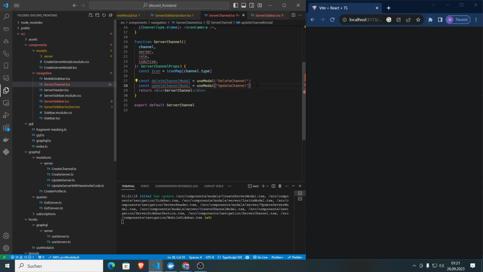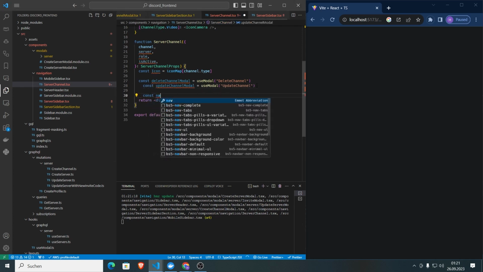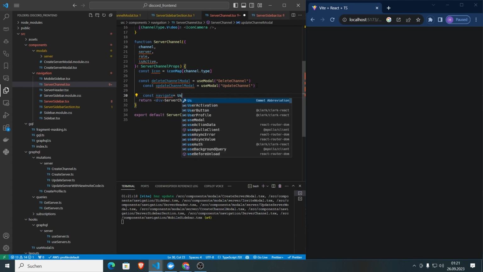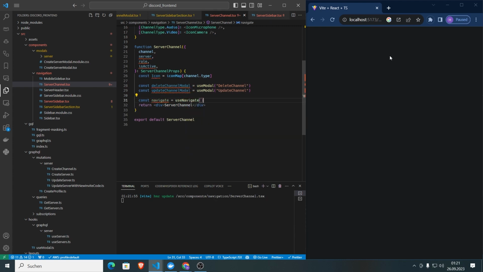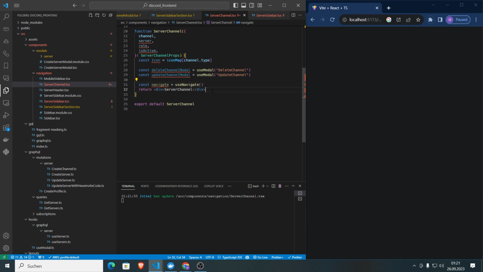Now in here let's create another variable, navigate, using useNavigate. Then for the case that channel.name is not general, we want to render something conditionally.